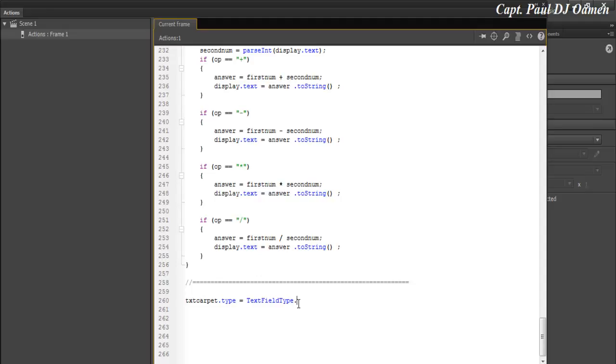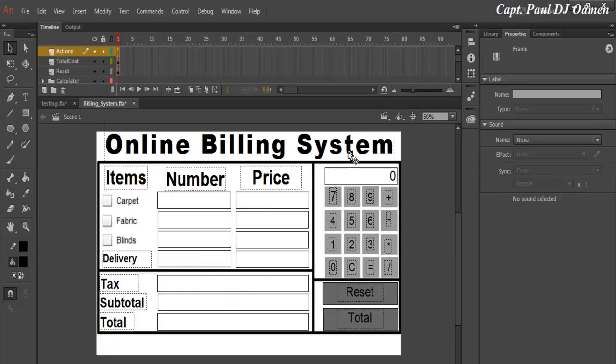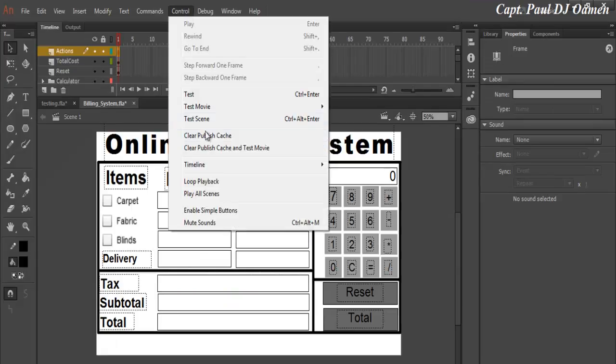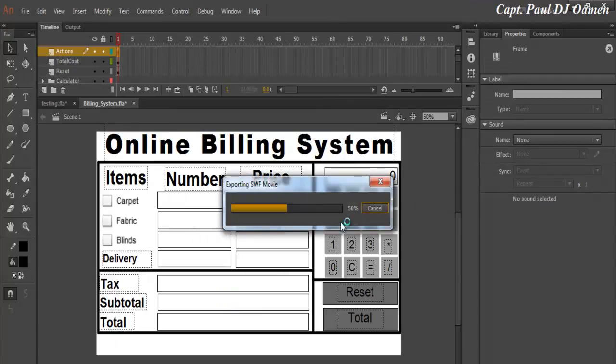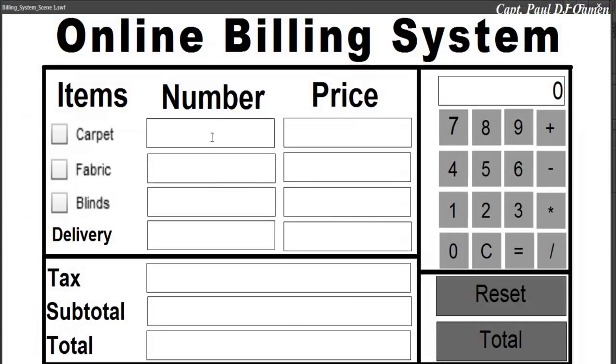I say dynamic there. So I'm going to try this out and see, then I'll take it from there. Let's try that. Right, okay, I cannot enter anything in here anymore, but right here you see I can enter things in here, but this one, no, I can't do that. Alright, it's now dynamic.